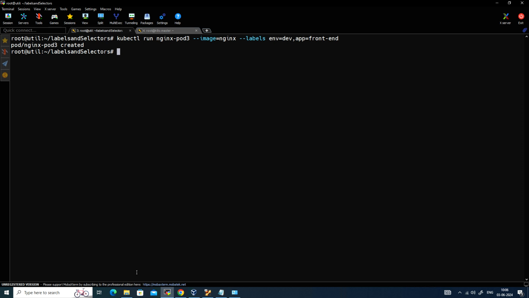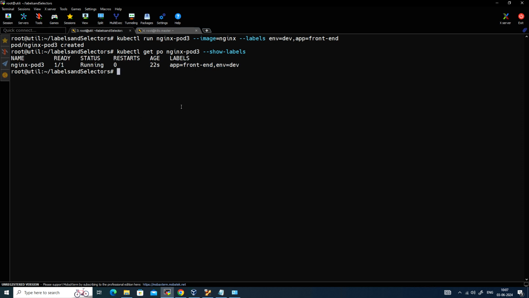Now if I run kubectl get pod nginx-pod-3 with --show-labels, we can see two labels for this pod: app equal frontend and env equal dev.